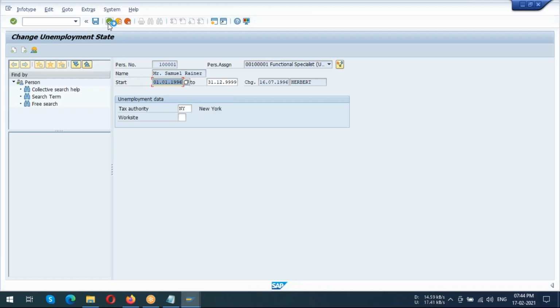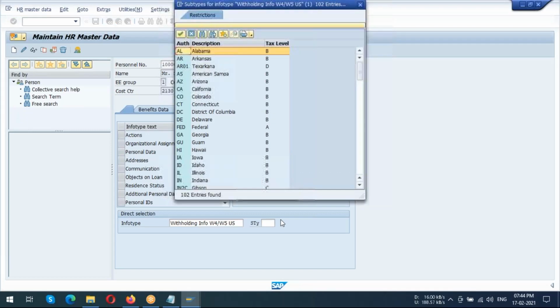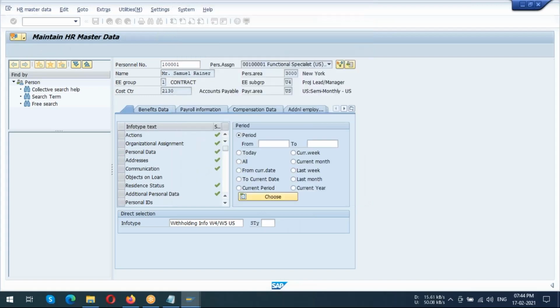Under 210, what are the activities? 210 forms are being maintained. Maintain here the levels. If you maintain New York, let us maintain forms. What type of forms are there?